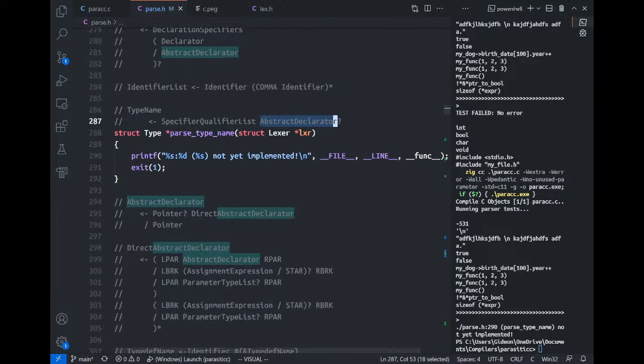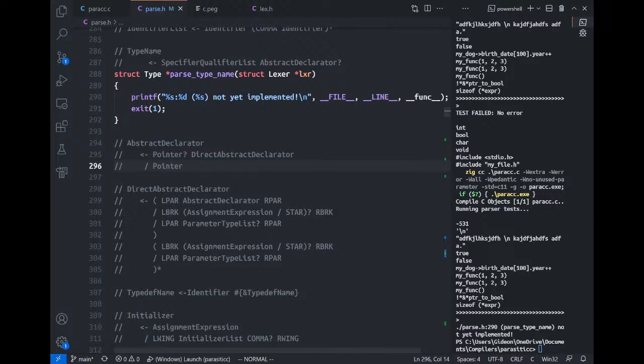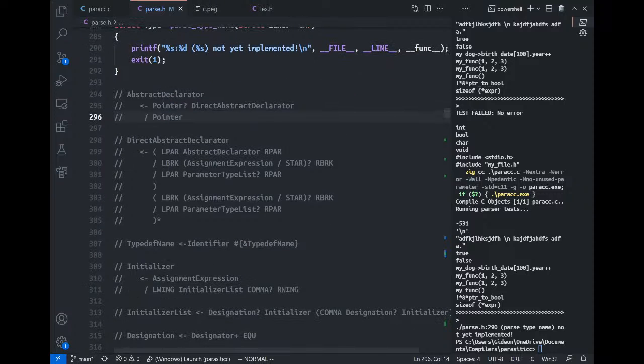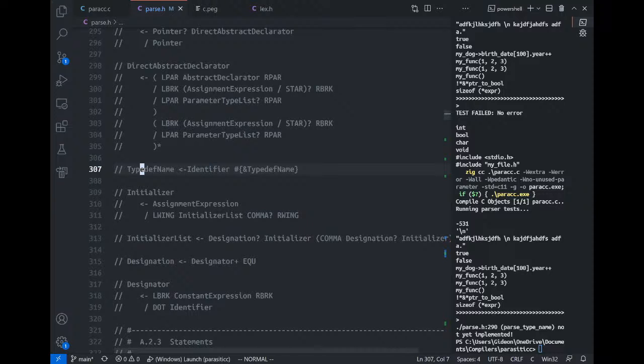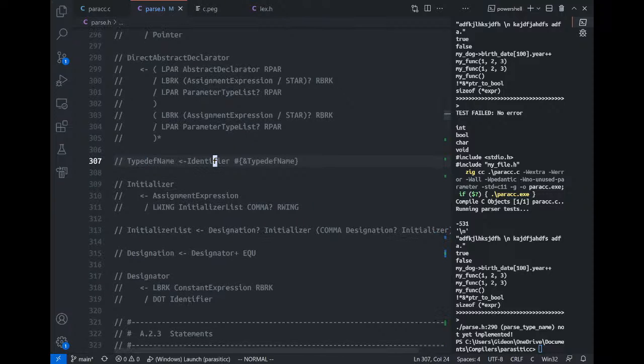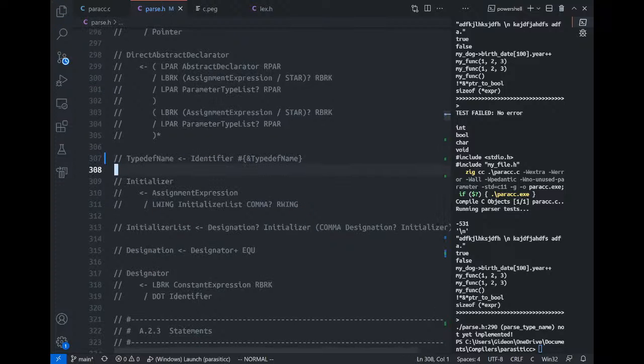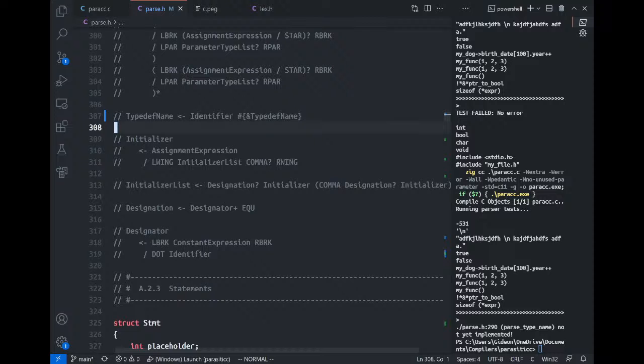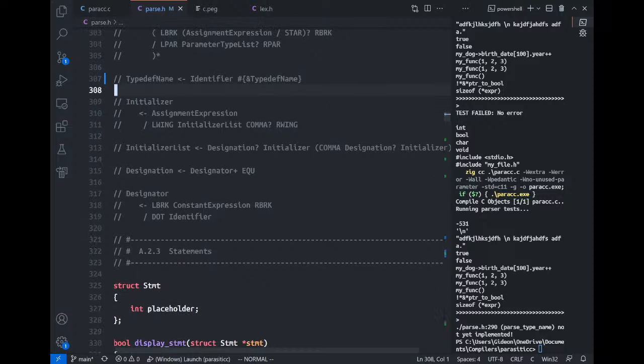Abstract declarator is an optional pointer and then a direct declarator, or a pointer. Type name, typedef name. Oh, sorry, that's different. I'm not planning on using typedef because that's a little more complicated than I'm looking for.